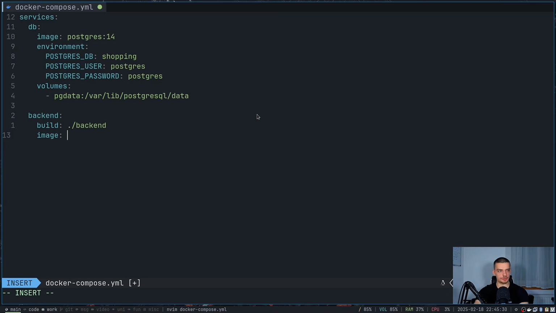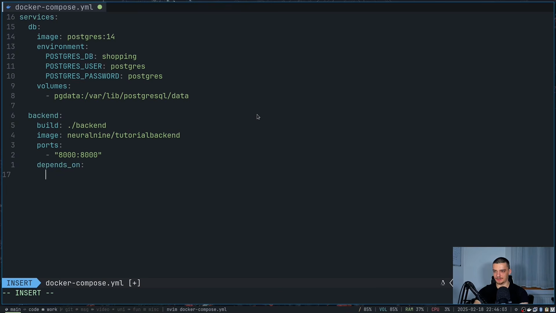So the image I'm going to choose here is neural9, my username on Docker Hub, and /, I don't know, tutorial-backend. So image: neural9/tutorial-backend. This is important for the push. The port mapping is going to be 8000 mapped to 8000. Now this is not just documentation, this is actual port mapping. This is not like EXPOSE in the Dockerfile, this is actually doing the port mapping. So this is important.